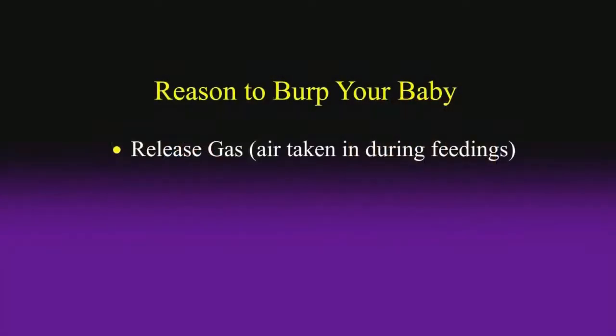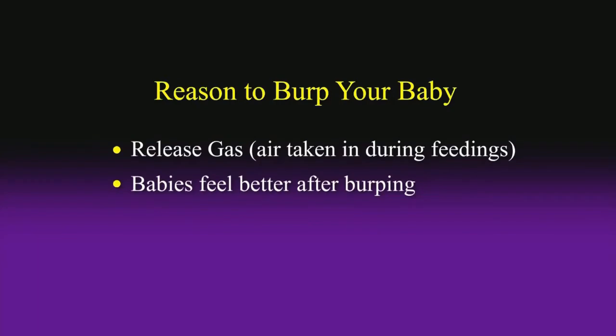Remember that the reason you burp your baby is to release gas. This is the air that the baby may have taken in during a feeding. Babies feel better after burping, and the activity helps stimulate the baby too.